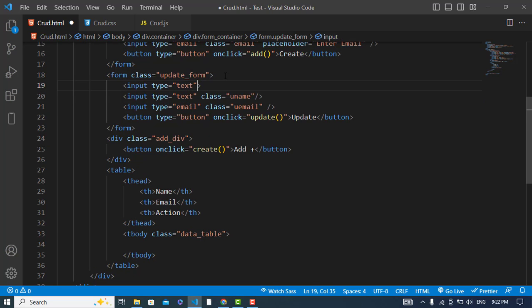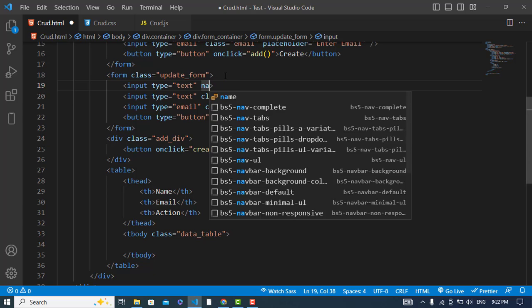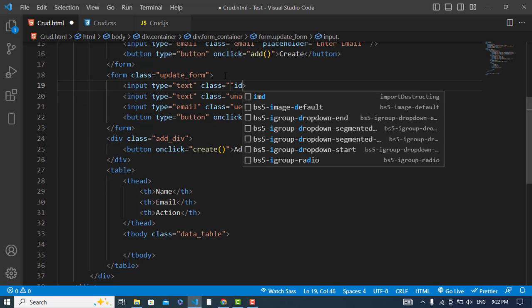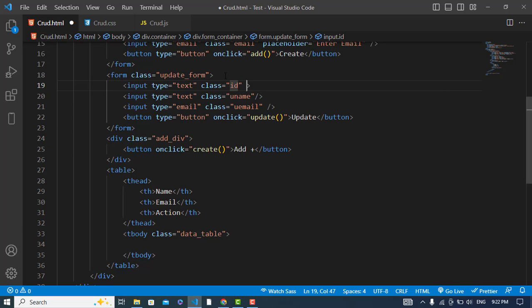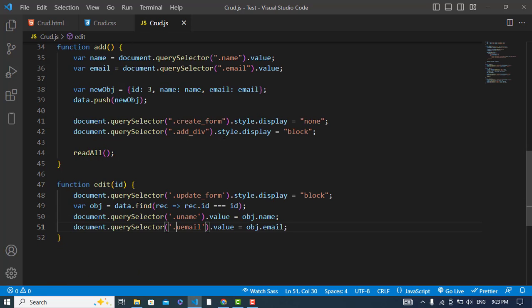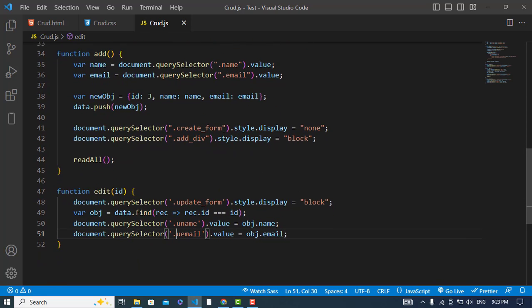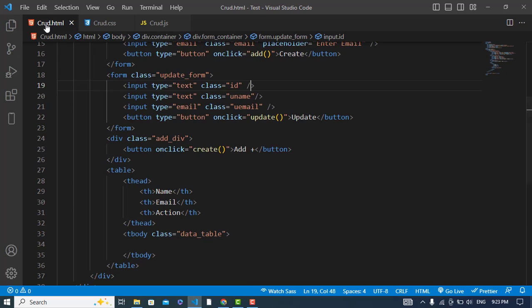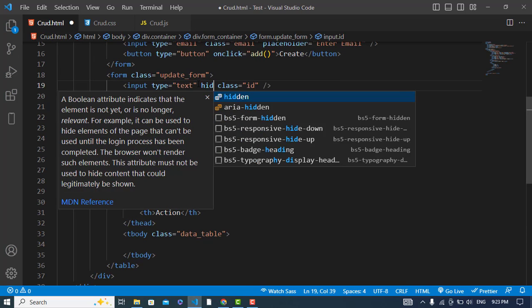Input type would be text, and now I will add a class name, class is equal to id field. Okay, let's close this. Here I will set the value for the id field, object id, and I will make it hidden. We should not see that.